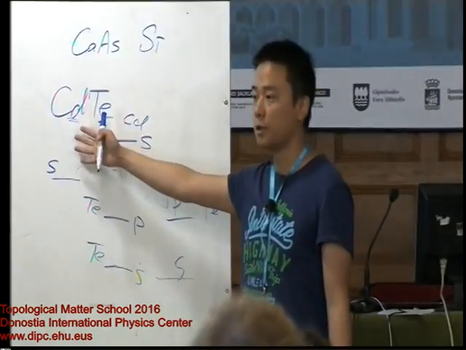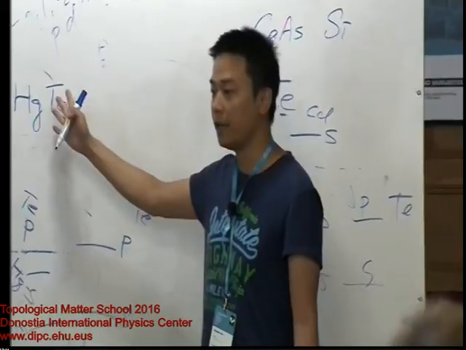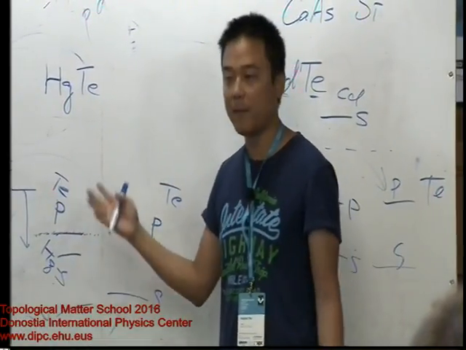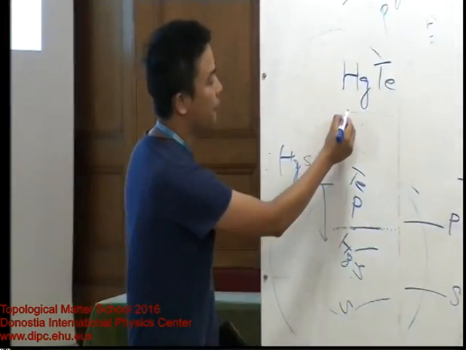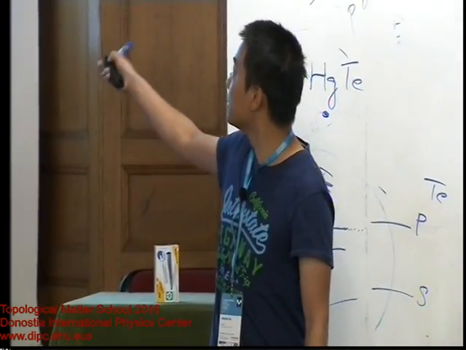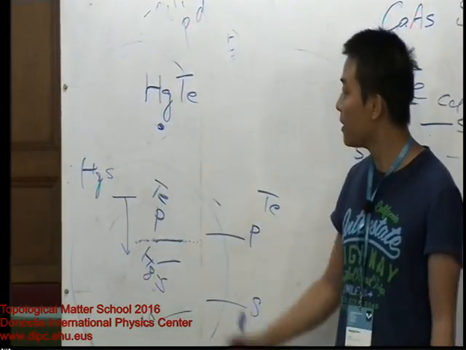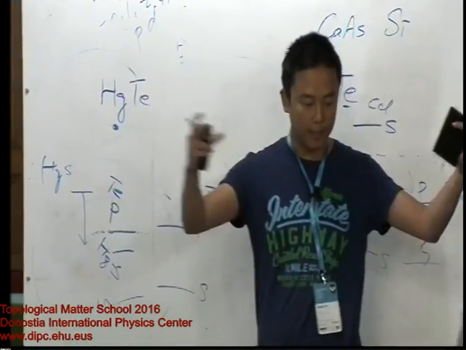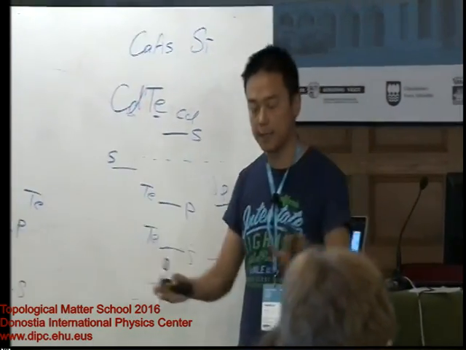And cadmium telluride is a typical semiconductor. Actually this material is used for solar cells. It's a famous solar cell material. And here, just a zero gap, or whatever you call it, a zero gap semi-metal. The main difference is that mercury is much heavier, and it's closely related to this contraction of these sp orbitals. Actually, this happens from the inner shell, from the inside s, and then it gets outside, affects the d orbital, and finally affects the outermost s and p orbitals.